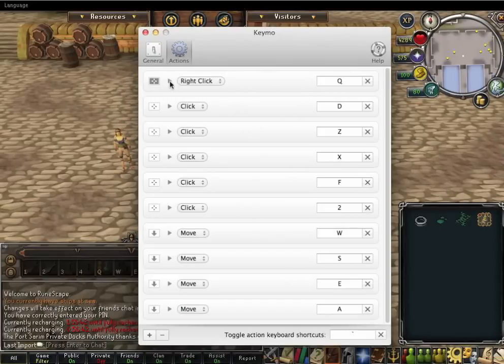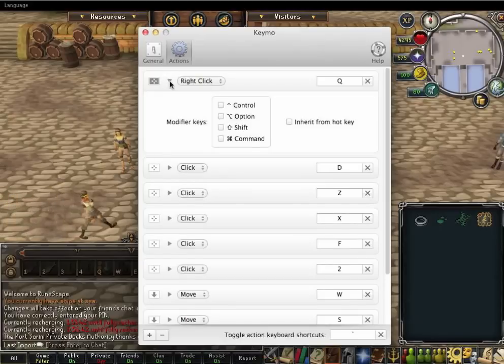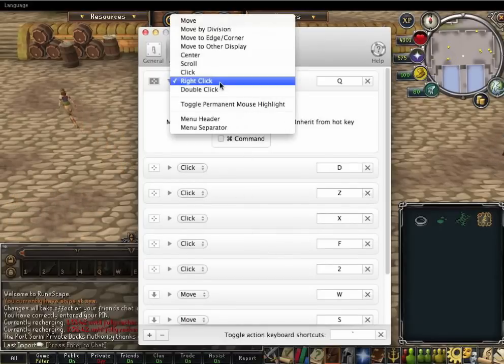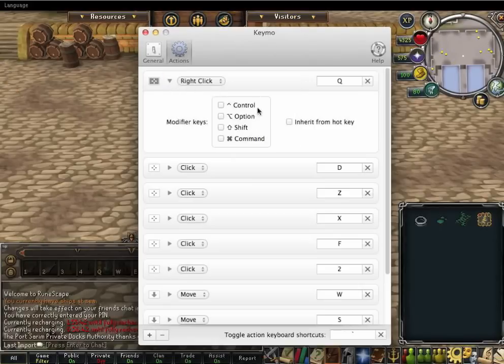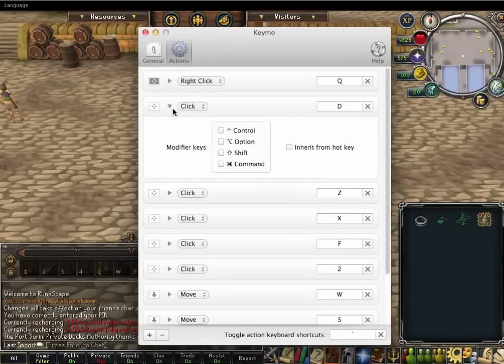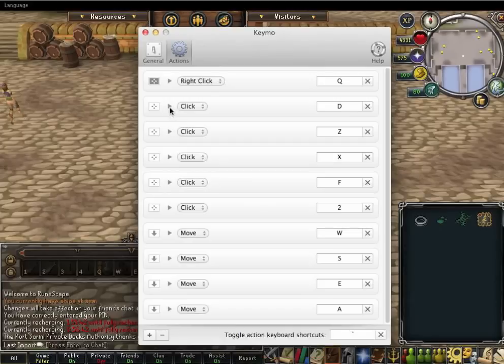So basically, how you edit this, the first thing you do is hit the drop down menu for whatever command you want to do. Then you can hit the drop down menu right here and choose which one you want to do. I only use the move click and right click options for now, but you can add a double click on there, or scroll, or whatever you want to do. So for the clicks, after that, you really don't have anything else that you need to do for any of these. So it's just the same thing for these, you click the down arrow, click whatever, and then when you come over here, you have to click on this.